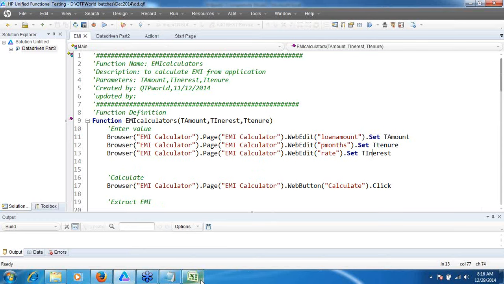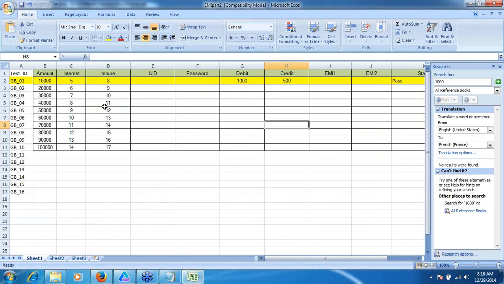All these are directly reading from the test data. Supposedly, if you want to add the same thing 1000 here, what exactly do you need to do? Again, add sheet, import sheet, whatever the code is written, that will still remain. But you need to take the row count, reach which exactly the test case ID is, and put the data here. To put the credit, again get the row count, which test case ID it is, put the value there. To get the things out, again get the row count, reach which test case ID it is with the if condition, and get this value out.